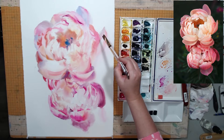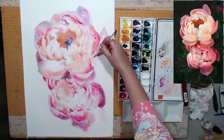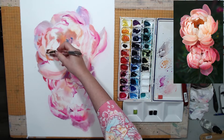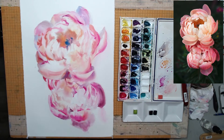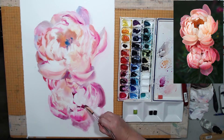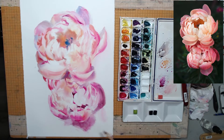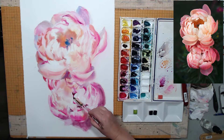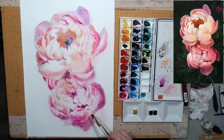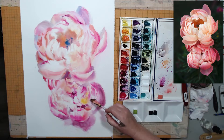I think the difficulty in painting peonies and roses is that there are just so many forms, so many petals, and things going on in the center — we see all those little stamens in peonies. The question is how much to paint, how much do we need to capture, and how much to leave to the viewer's imagination. I think the biggest problem I had with my previous paintings was that I would overwork them. So with this one I'm determined to go very gradually and to paint just enough for these flowers to look like peonies, but to preserve their freshness and not overwork them.